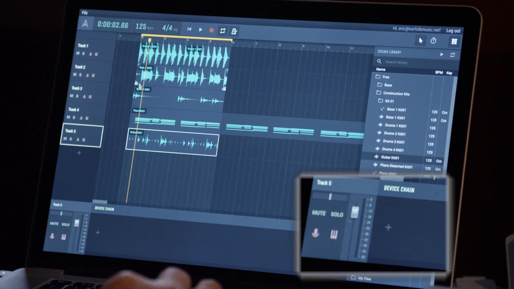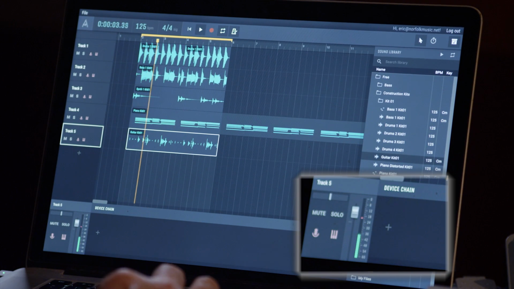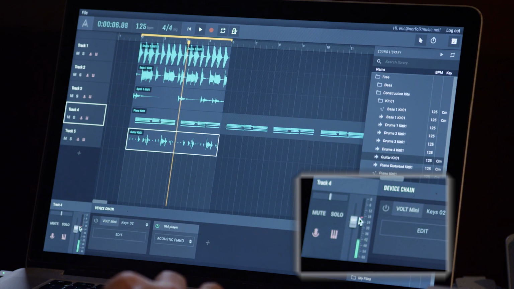So what I want to do is go through here and adjust the volume so that it makes a little more sense. I'm going to put it in loop mode. I'm just going to let it play and adjust gains. So I'm going to highlight the piano track. This is the piano track. Turn the volume fader down.